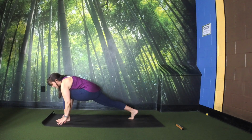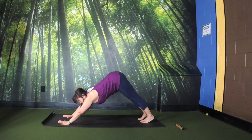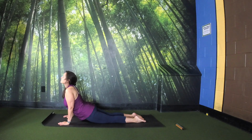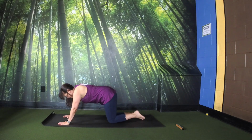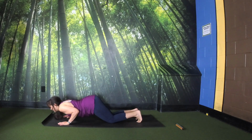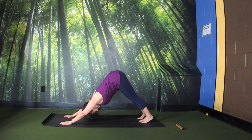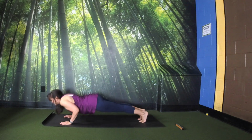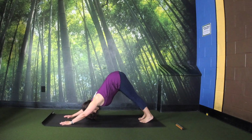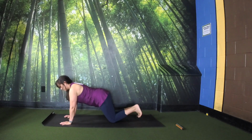This time step that left foot back, down dog. And from here, flow through your vinyasa 3 times, whatever that looks like. Remember, cat-cow counts, so you can always stick with cat-cow. Whatever feels best for you, making it as gentle or as challenging as you like. You can also rest in child's pose. Flowing with the breath in slow motion. Noticing if you're holding the breath, just being aware.